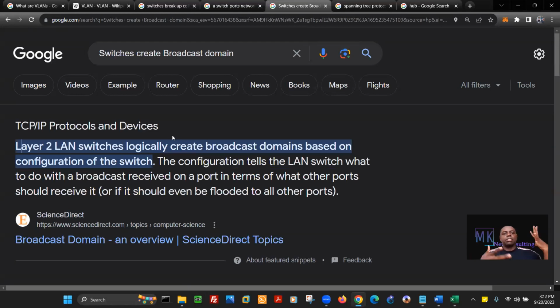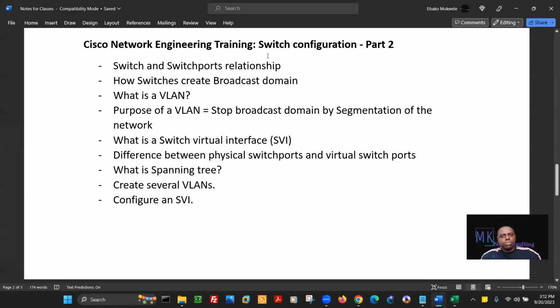So that's the relationship between the switch and the port. The switch is there to just send the information from one port to the other. The port is right there. It's a physical port, okay? It just grabs traffic, and then traffic gets sent into the switch, and the switch just sends it back to whatever other port. That is the relationship between port and switch. So it's a crazy relationship that they have.